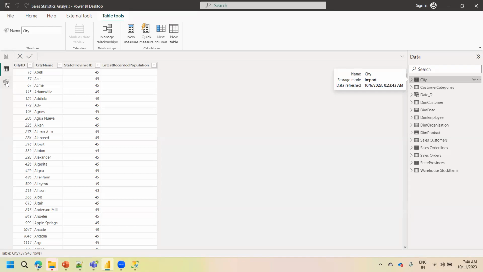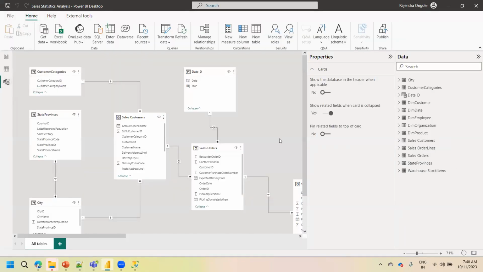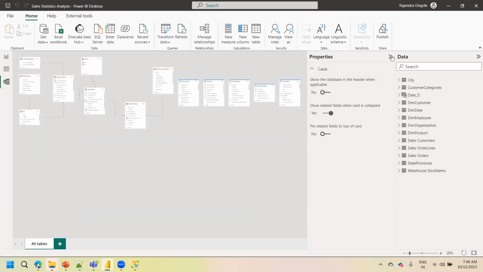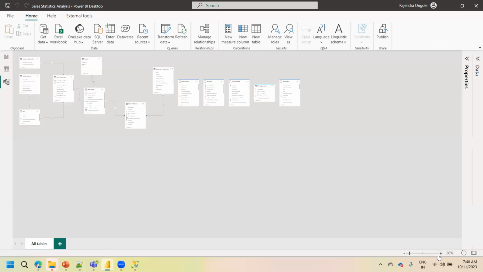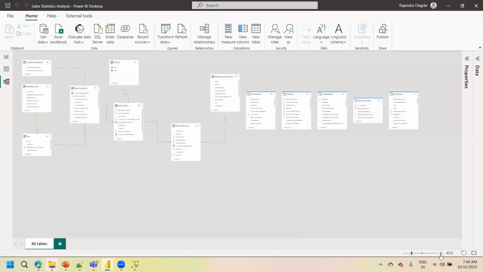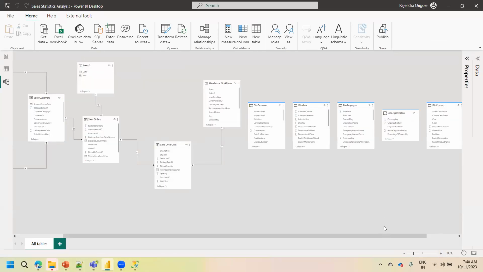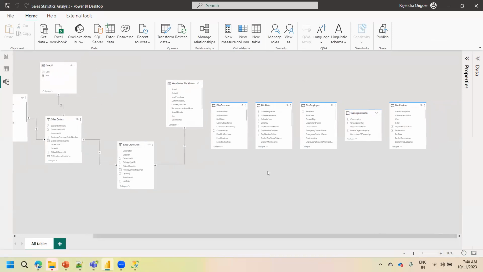And even in the model view, if you click on the model, we can see the differentiation between the direct query and import method. One second, let me increase it. See here, these 5 tables I have directly selected and they are available in my Power BI application.